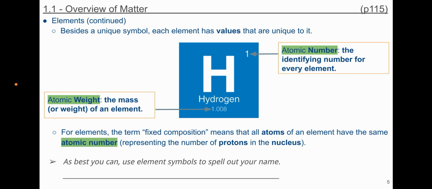Something I want you to do real quick is a simple, fun exercise. Look up a periodic table online, and try to spell out your name using element symbols. Think of the capitalization as you use one symbol and then the next, and just try your best. You don't have to get it perfectly, but I would like to see how much of your own name you're able to get down, and see on Monday who was able to get the most of their name done correctly with the element symbols.